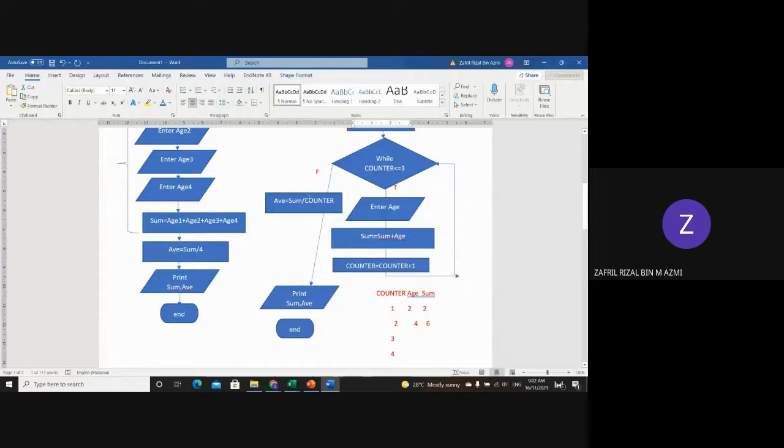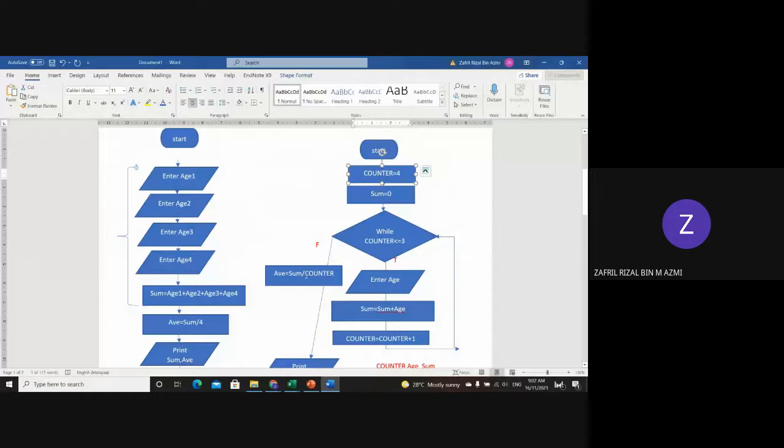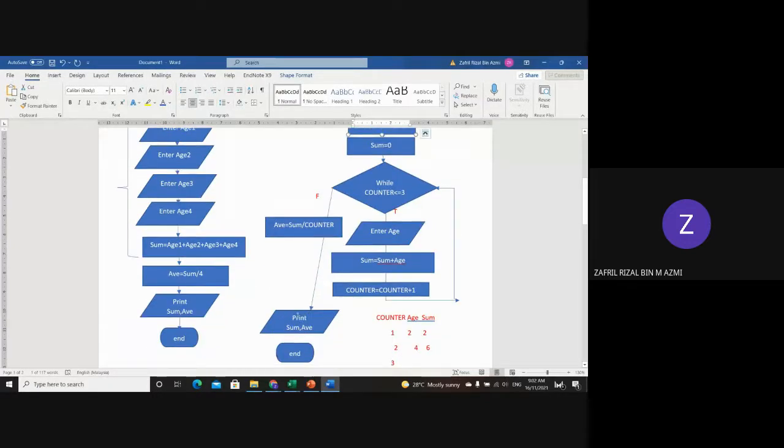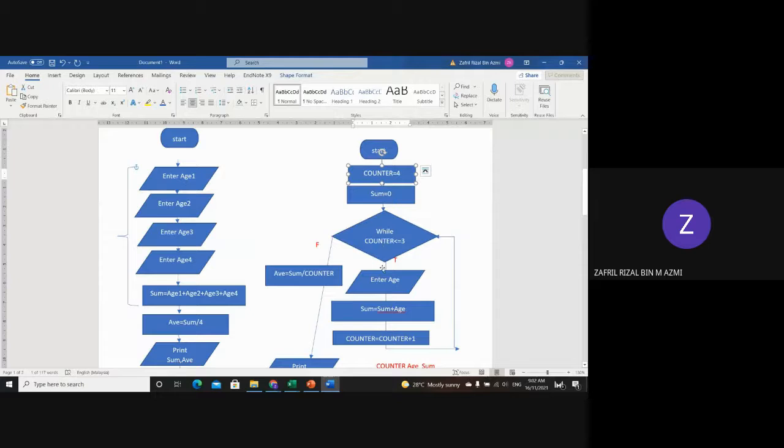Of course, without proper value. Sum 0 divided by 4, 0. So it will print 0 and that's it. It will not enter the loop body at all if the condition is already false during the first run.